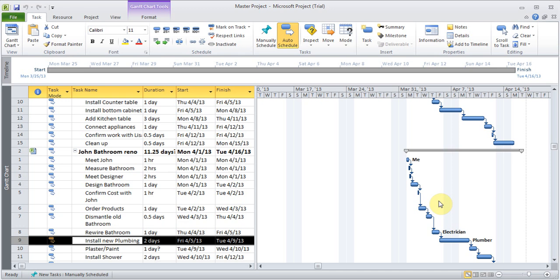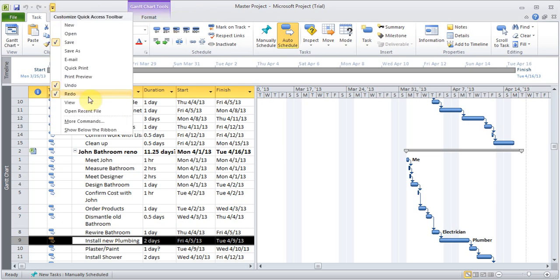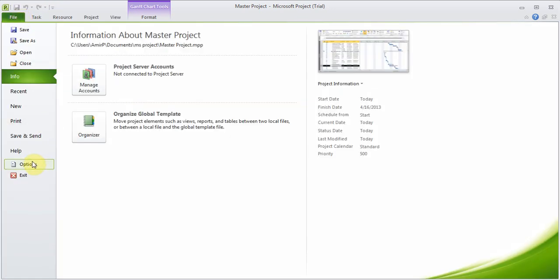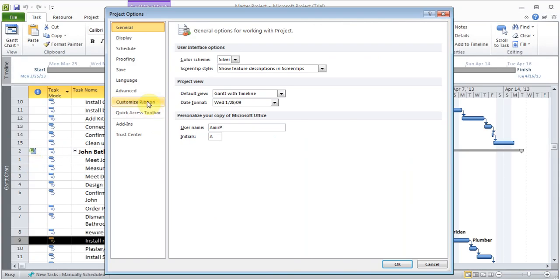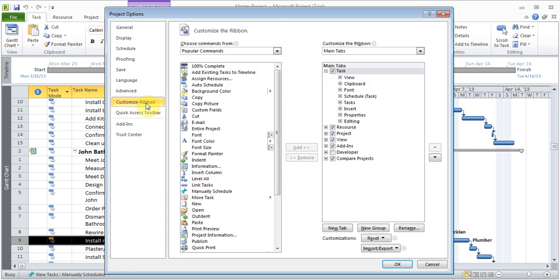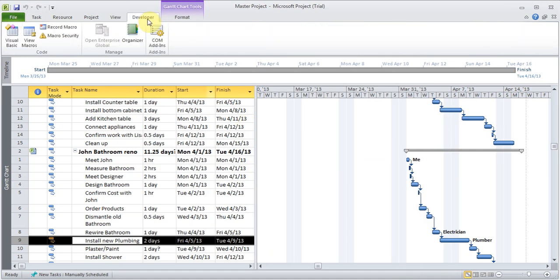Now let's talk about a little bit about macros. So first of all, to start the macro, we need to add the developer tab on the top. You can do it from two places. You can click here, and I think instead of going through here, let's just go through file, options, customize, quick customize ribbon, and we need to choose the developer tab in the customize ribbon. Click OK. And now you should have that.